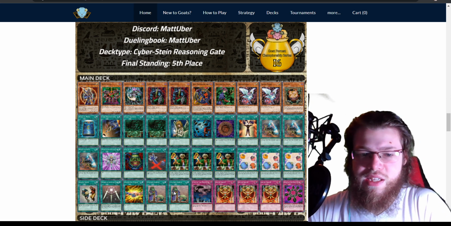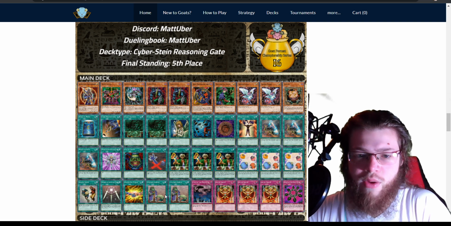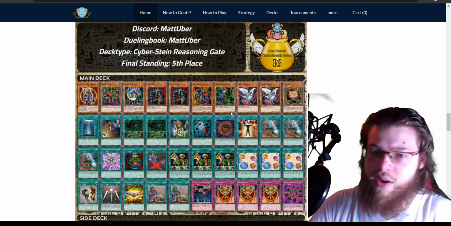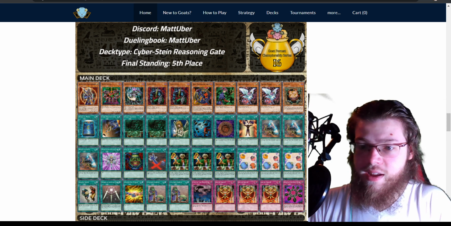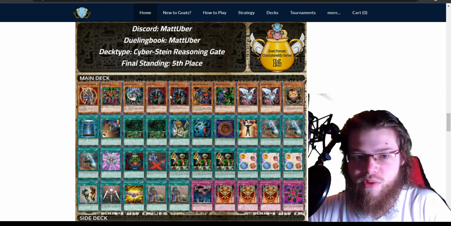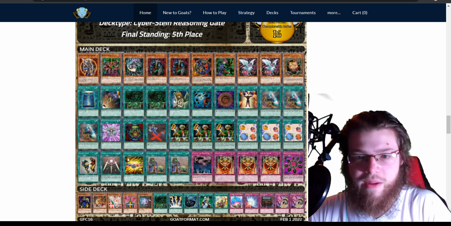So it's interesting to see the 2 Upstarts in the main deck in the Cyberstein. I hope that doesn't work incorrectly in your favor. Obviously it does because this player is seasoned well enough to play this stuff. It's like a well cooked chicken breast, very seasoned. Yeah, a lot of cool stuff in this list. Really interesting. The double Cyberstein, love Cyberstein, and Reasoning Gate. It's a really cool deck.